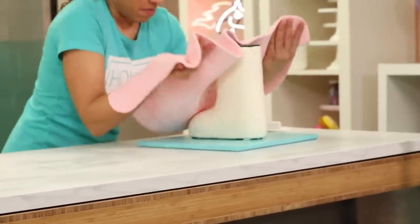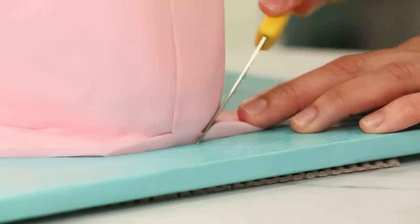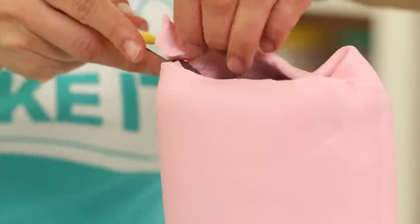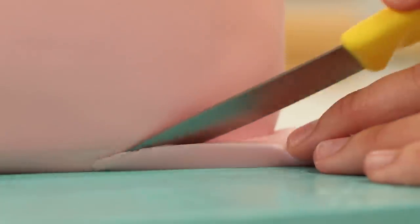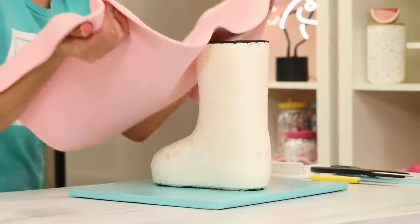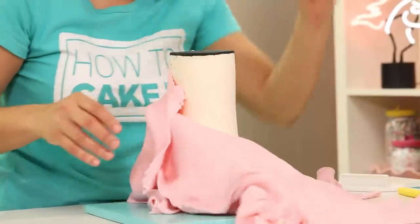Covering these boots in fondant is the hardest part. It's an awkward shape. When you roll out fondant, you need it to be wider and taller than the measurement of the boot so there's excess to trim away. It's not just a straight up-and-down cylinder — it's a cylinder with the shoe part underneath, so there's a lot of room for air pockets. You want the boots to look smooth because of that rubbery texture. The second boot took me three tries to cover. If the fondant is giving you trouble — it's tearing, peeling, overlapping, and creasing — you need to rip the band-aid off as fast as you can.